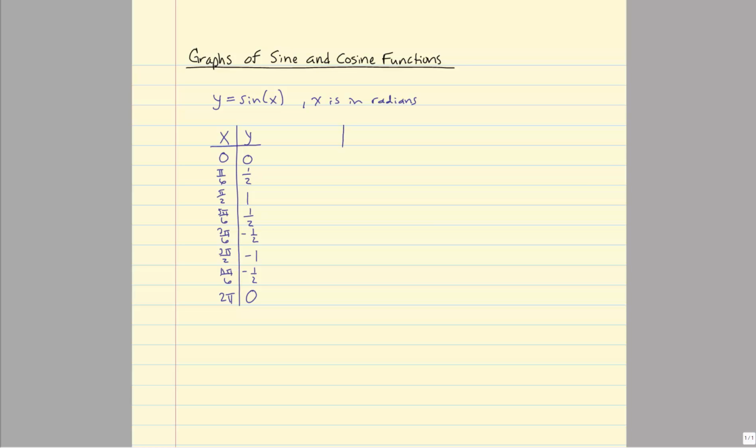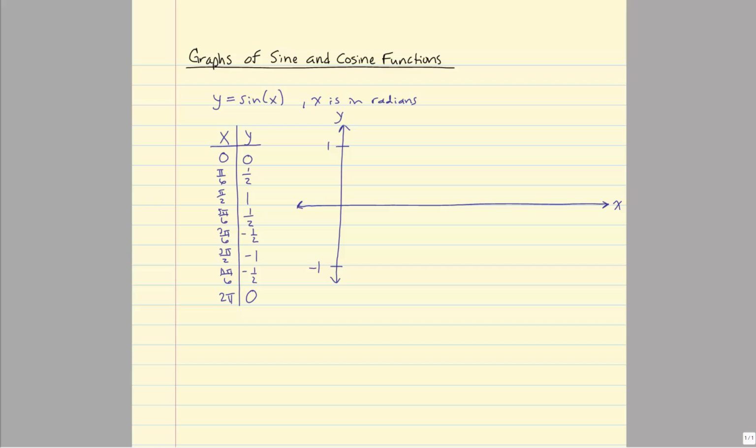Now as it turns out, when I'm looking at these values, the highest value I see for the y values is going to be a 1, and the lowest value I see for the y values is going to be a negative 1. And that's called the range of the function, but we'll look at that in a second. So it looks like the highest again is 1, so I'm going to come up here to a 1, and the lowest is a negative 1. And then I'm going to have some tick marks I can move along here. Now remember, these are my x values, these are the angles, and these are the output or the y values.